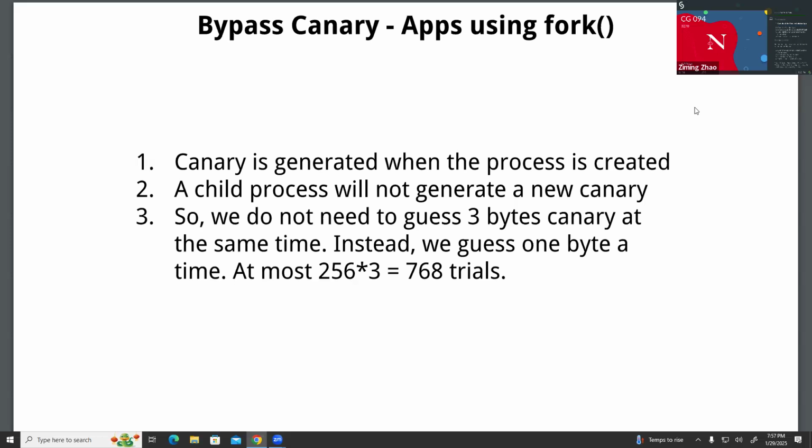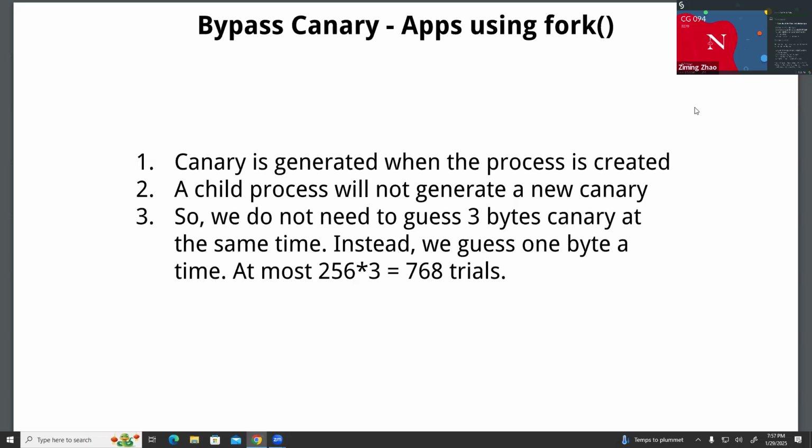Okay, so they always have the same 3 bytes, which means we do not have to guess all those 3 bytes at once. So they are not 16 million combinations. You can guess them one by one. Okay, so there are actually only 768 combinations. Go ahead. Sorry, how do you guess them one by one? Because if you get 2 of the bytes wrong, it's going to crash it. But it will not crash the parent.